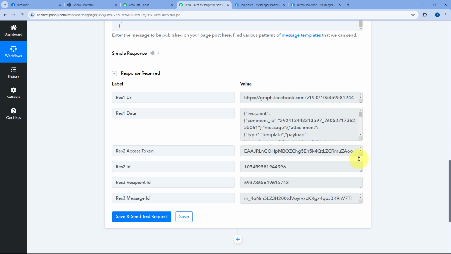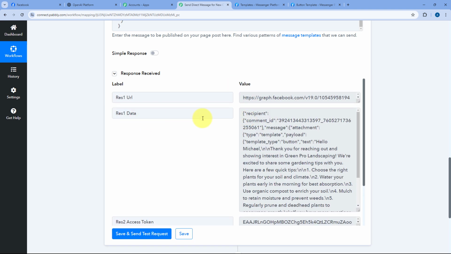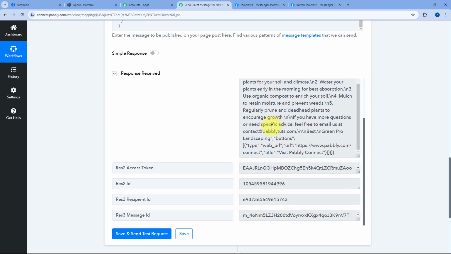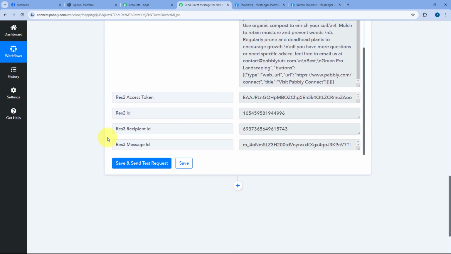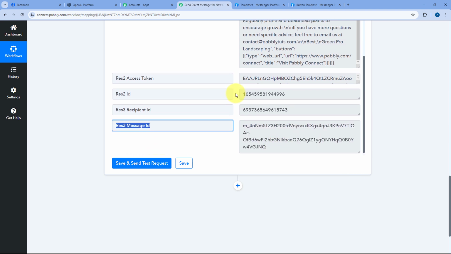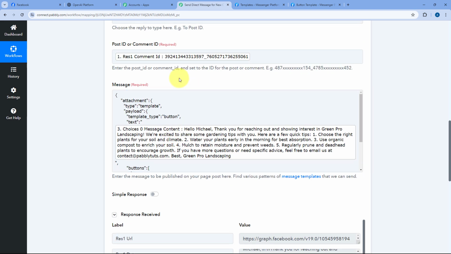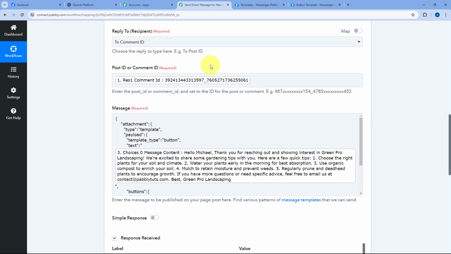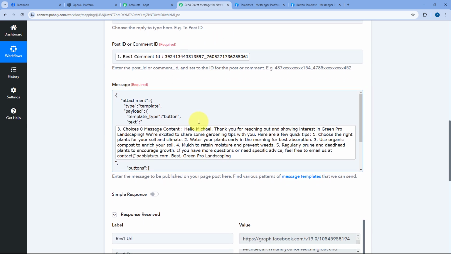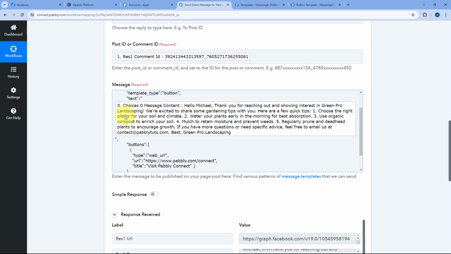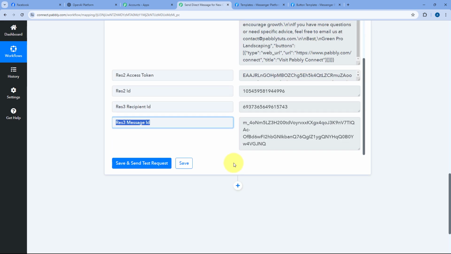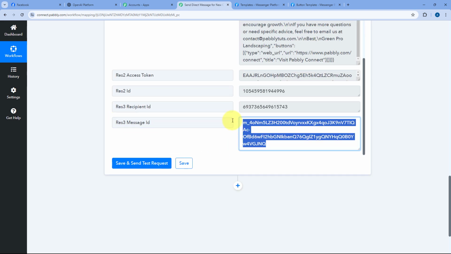And this response seems to be a positive response to us. In this response, in front of data, you can see the actual JSON body which we have created over here. And if you have received this response of REST3 message ID, then this means that it is a positive response. And we have successfully sent this message, this button message, to the person who has posted the comment on our Facebook page post. And we have sent the same text message which was given by OpenAI. And in the message, we have also added a button with the text Visit Pabbly Connect, and this is the link to which that button takes the user. So it is a positive response, as you can see over here, because we have received this response of message ID over here.